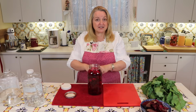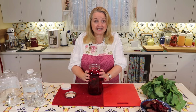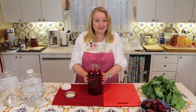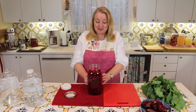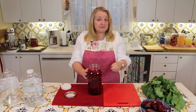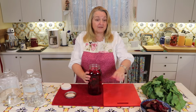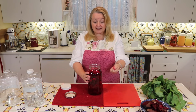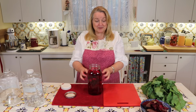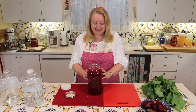You're going to want to put the beets back in the jar. No need to rinse it out. Any little good bacteria that might remain in there will be very helpful to it. You put the beets back in. Take maybe about a quarter of a cup of the already made Beet Kvass, and you can add that in too, just as a little insurance policy to help feed the good bacteria.